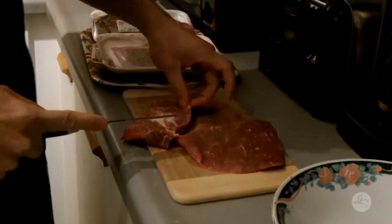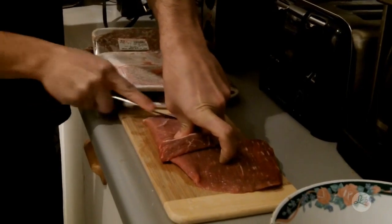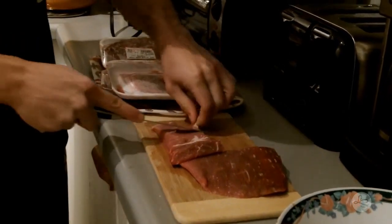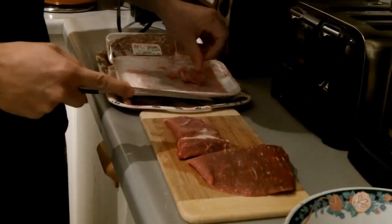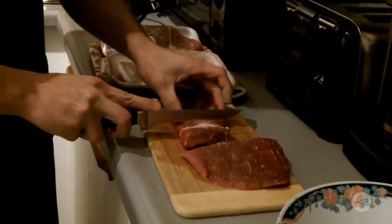Usually what I do is I try to clean as much of the visible fat as I can off of it. Keep in mind I am having beef, so I'm okay with it having some actual fat left on it and inside of it. I just try to clean away as much of the visible fat as possible.